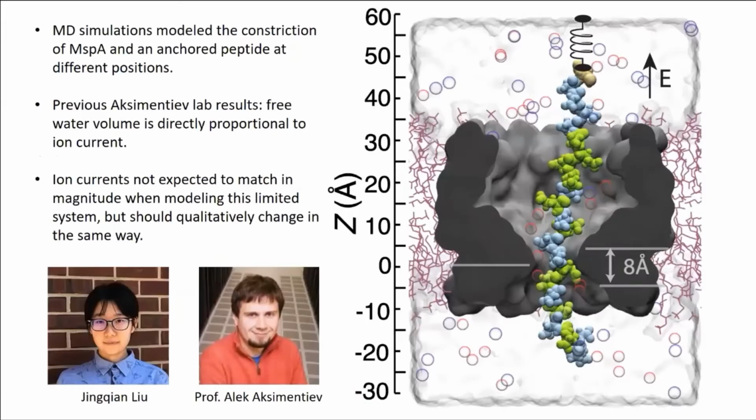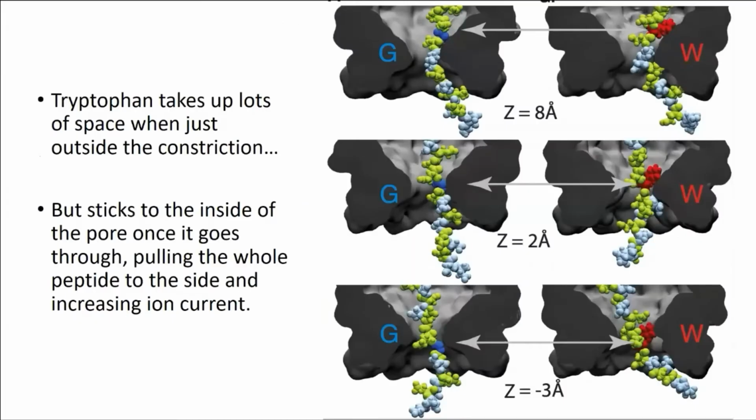So we collaborated with some MD theorists who did all-atom simulations with the nanopore. They're just simulating half of the MSPA molecule. So we expect here that the results aren't necessarily going to be exact picoampere currents, because they're not measuring for long enough times or the full system, but at least qualitatively, maybe we can reproduce some of what we're seeing.